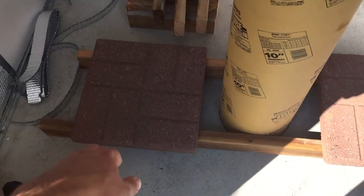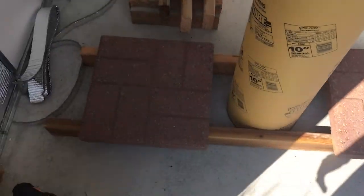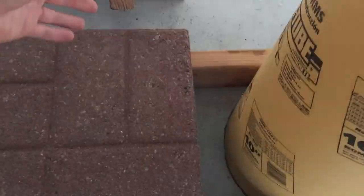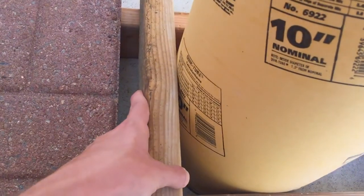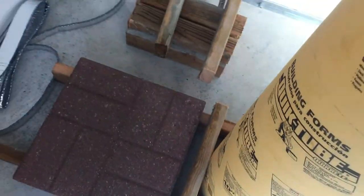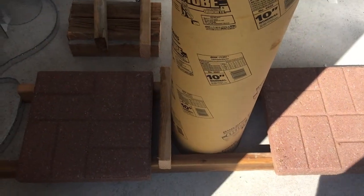I just set these two big heavy 16 by 16 concrete paver blocks to weight this base down for this wood support. The way I'm going to make this wood form to help support this tube is take these cut pieces of 2x4 and build up a box like that, two on each side, and build it up that way. I'm just going to take my time, drill the pilot holes in the wood and screw it in, and then just wait on actually pouring the concrete.